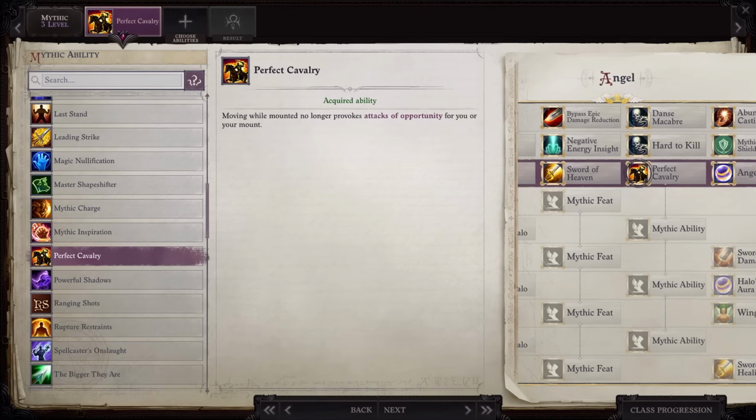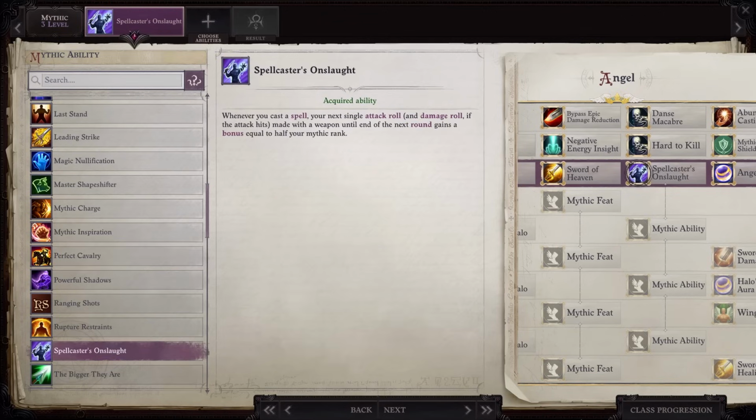Perfect Cavalry ensures neither you nor your mount experience attacks of opportunity while moving. That's kind of wild and should make it much easier to just sprint into the enemy's back line and annihilate soft targets. Really nice. Spellcaster's Onslaught is triggered when you cast a spell and causes your next attack with a weapon and the damage roll if the attack succeeds to get an increase equal to half your mythic rank. This sounds like something Magus would greatly benefit from.